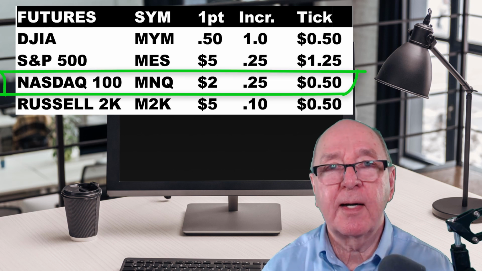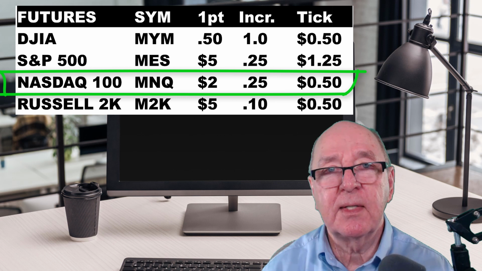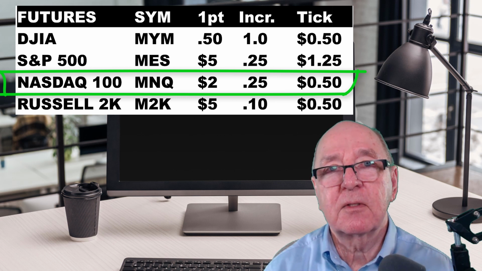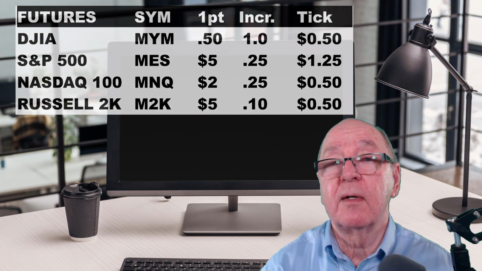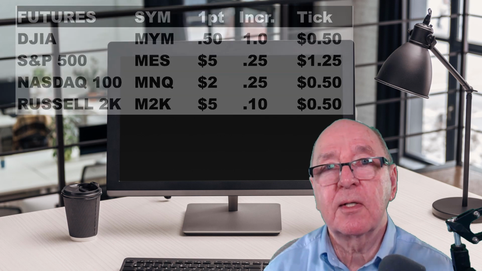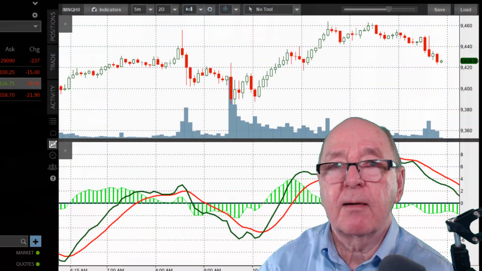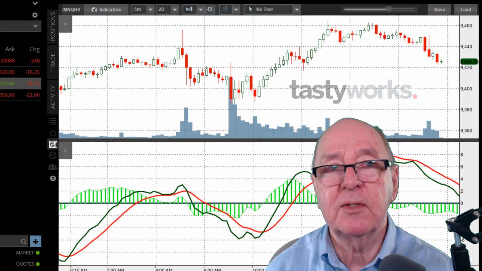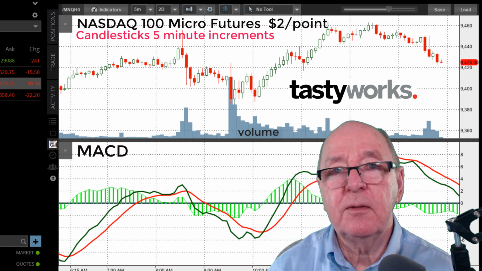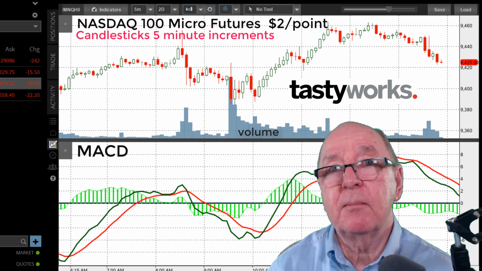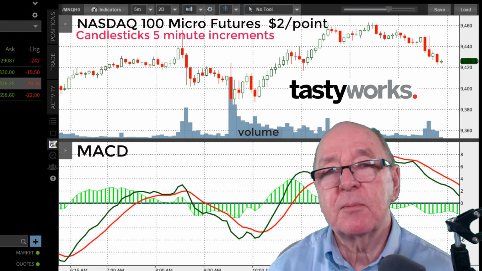It's a nice broad average. It has all the tech stocks in it, so it's very Dow sensitive, and it's maybe a little easier to trade than some of the others, except for the S&P500, which I also do like a lot. But to keep things consistent here on the channel so people can learn more easily, I'm using the NASDAQ100. And if you do trade the Micro E-mini S&P500, it's probably okay to use the same setup.